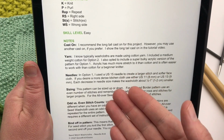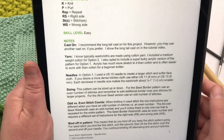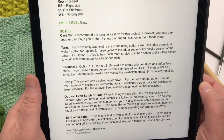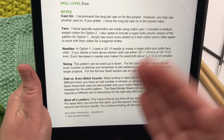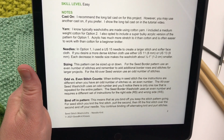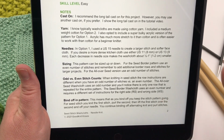You know about the yarn and the needles changing and the sizing. If you change the size of your yarn and needles, it will change the size of your washcloth. We did talk about odd versus even stitch count, so you can refer to that back in the beginning of this video. And then I recommend the bind off and pattern, which I've actually kind of covered already.